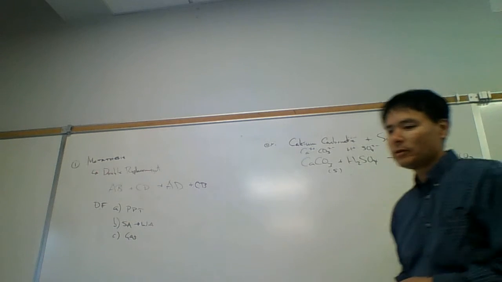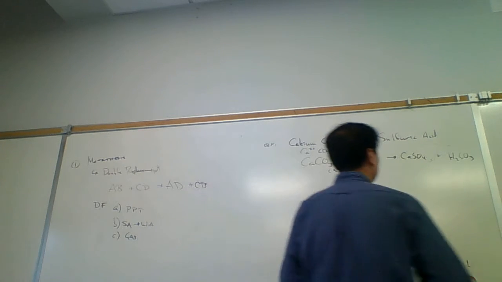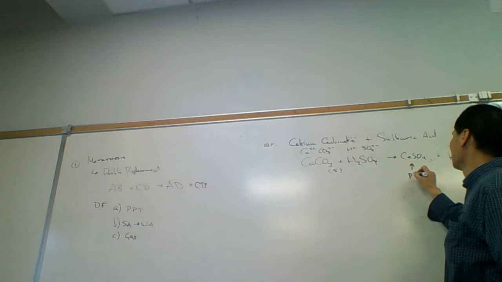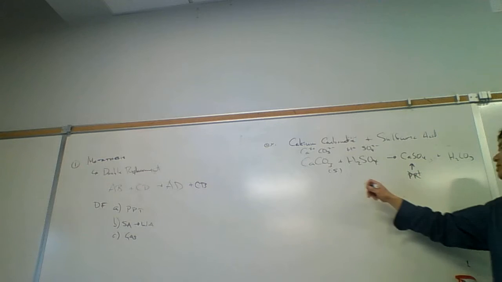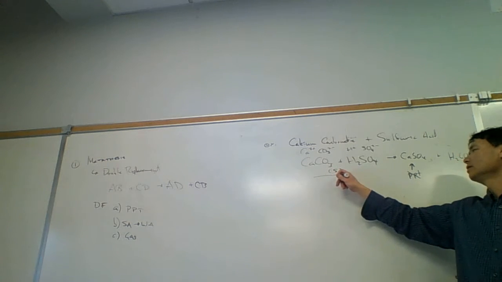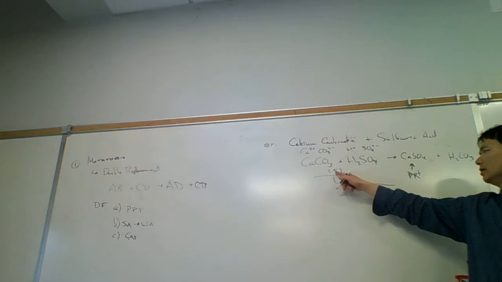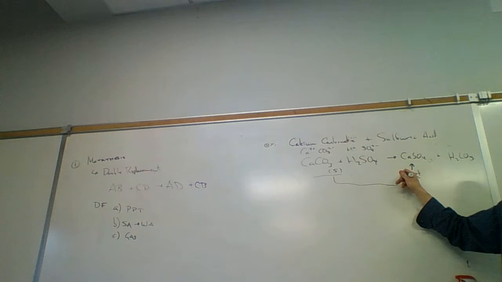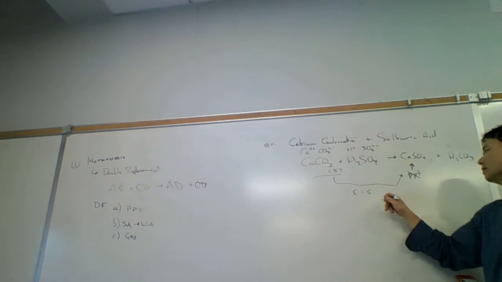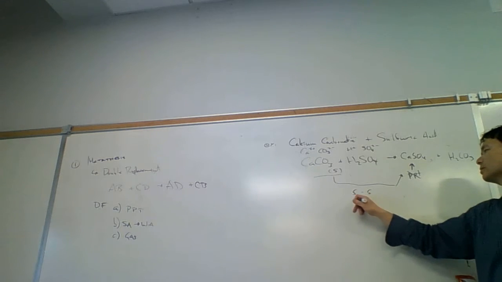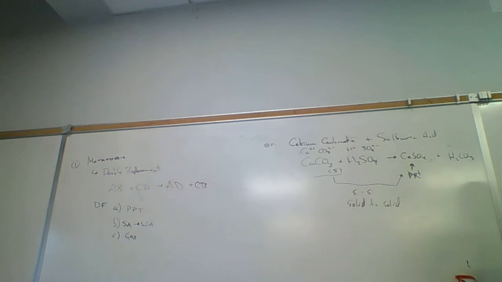But there's a problem with this particular one, and we'd like to say that there's a precipitate that forms. It looks like a precipitate. However, this is tricky because we're going from one solid, because calcium carbonate is an insoluble solid. So we have to dissolve one solid to form another solid. This is called a solid to solid conversion. So say solid to solid. It's not just a straight precipitation.